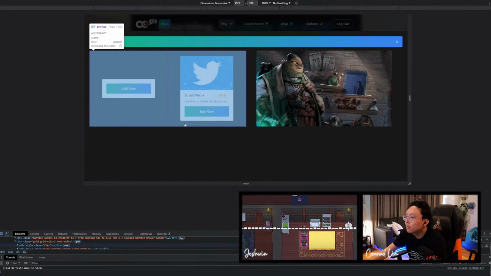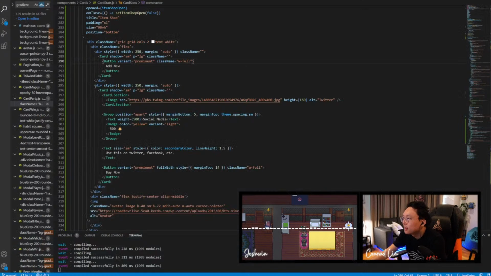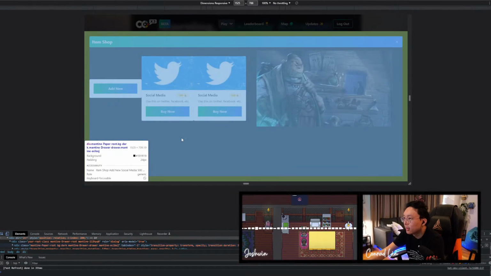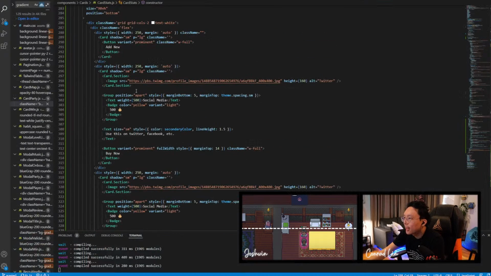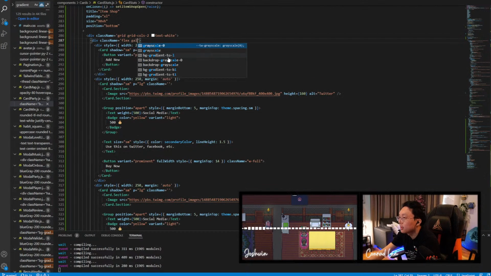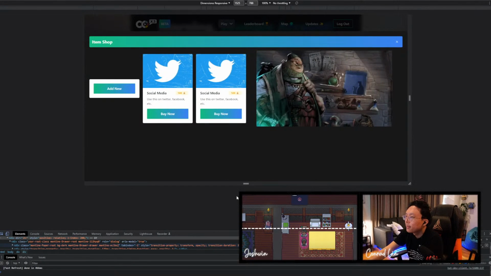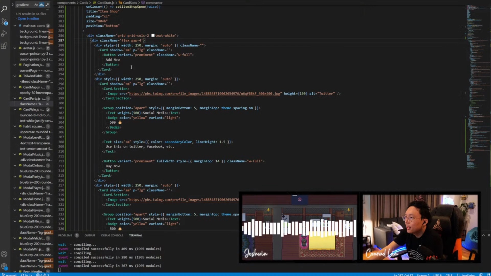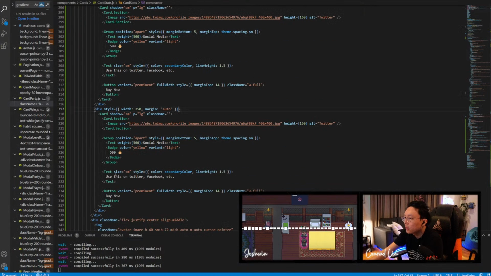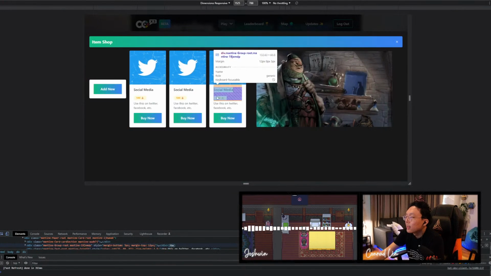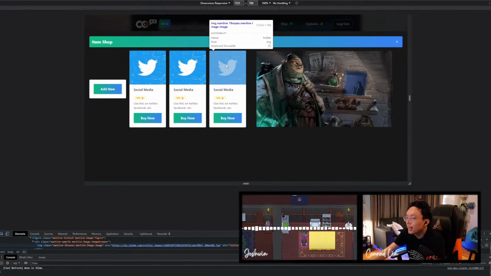Okay, so we have a new item now, and then let's simulate a few more items just to make sure that everything works. So what we want to do is have another one. Now it's time that we add a gap. So what we do here is we say flex gap 4, let's say, so that it's some spacing and everything. Really cool. And then now if we keep adding in more, let's add one more, it should go to the next line. Okay, that's not good. So we should go to the next line after 3.